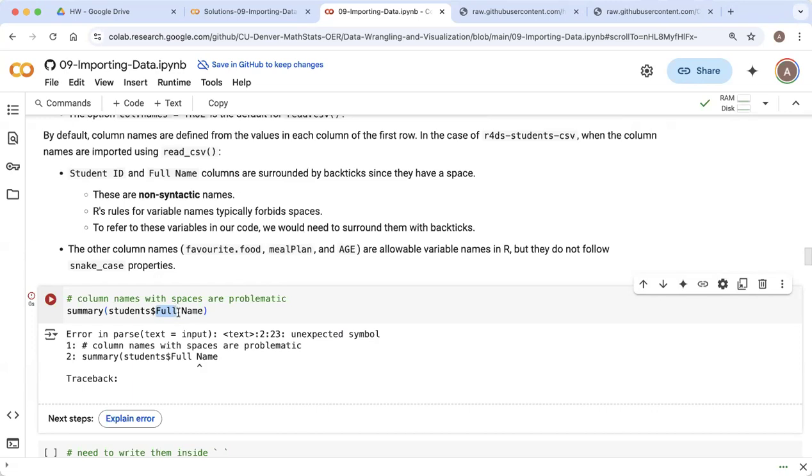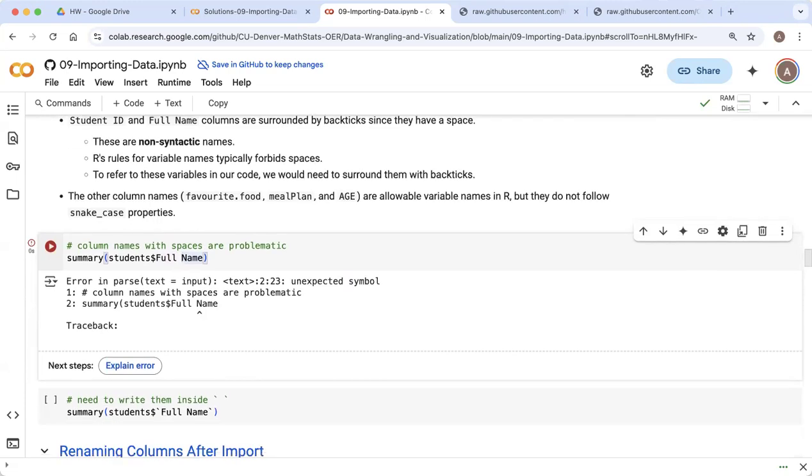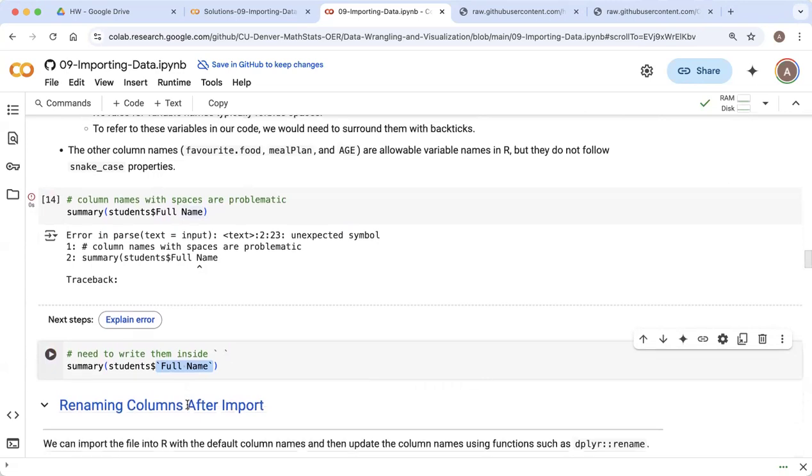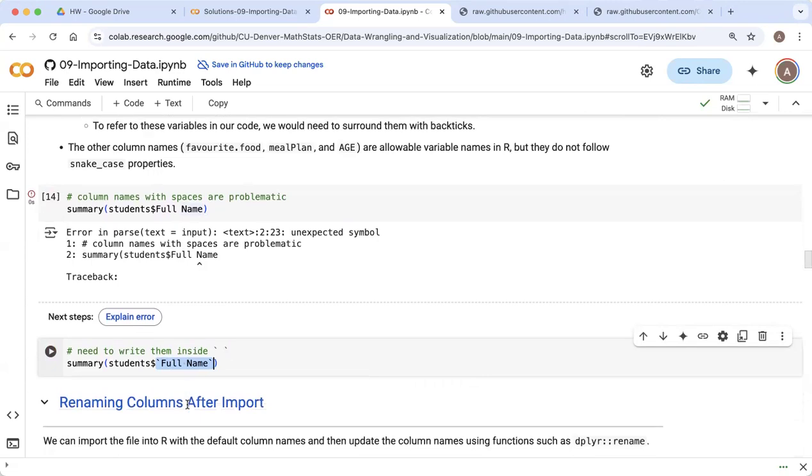So it stopped looking for the variable after I put this space here. And it has no idea what to do with the name that comes after the space. So when you have variables that have spaces in them, every time you refer to them in R, you would need to put them inside of these quotes. And that's just extra stuff to type. You're bound to make a mistake and get some errors in your code.